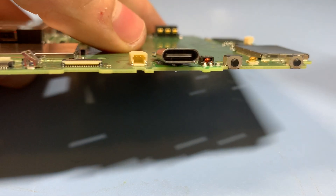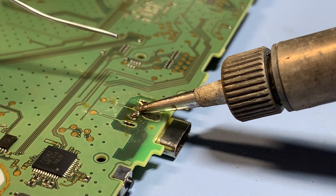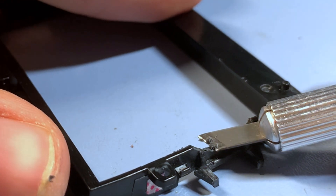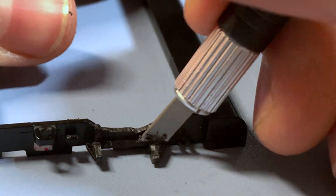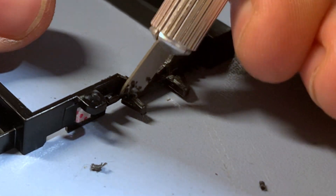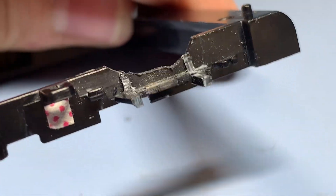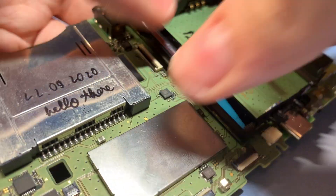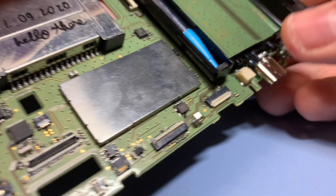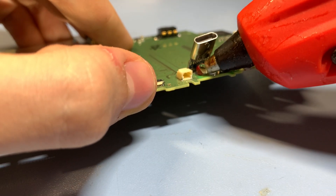Once you've made sure the port is lined up correctly, you can solder the other wire as well. When making the case modifications, you can use a small box cutter or a precision blade similar to the one I'm using. You're gonna make a very wide U-cut in the battery holder and also cut off the sidewalls on the plastic bits that are sticking out. Once done, it should look something like this. Test fit the battery holder to make sure the port not only fits but is also lined up correctly to be glued with some hot glue to the motherboard. I suggest not using anything stronger than hot glue, as it's strong enough to hold the port in place but can still be removed.